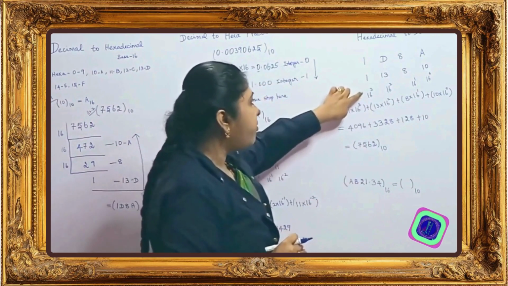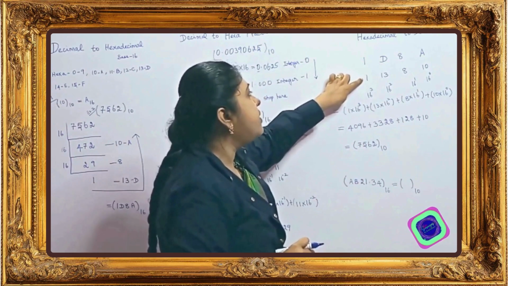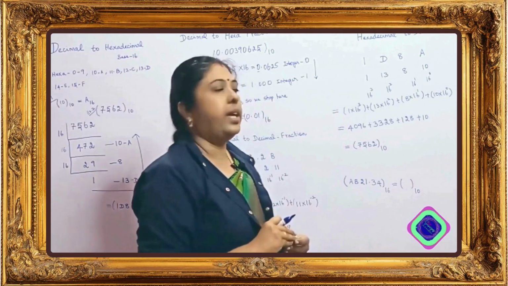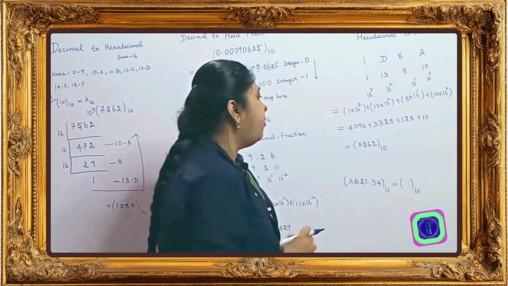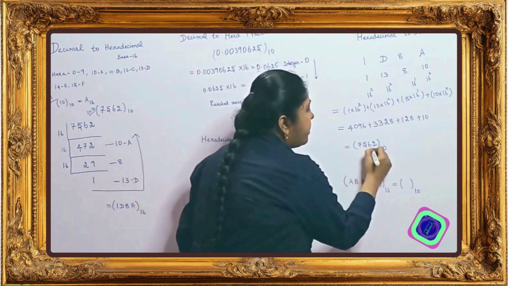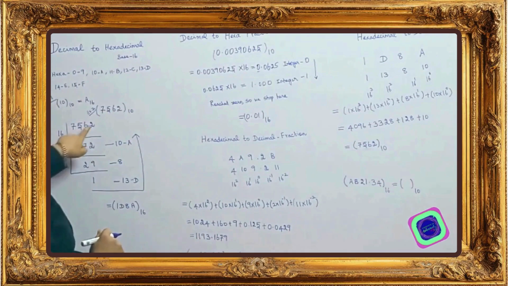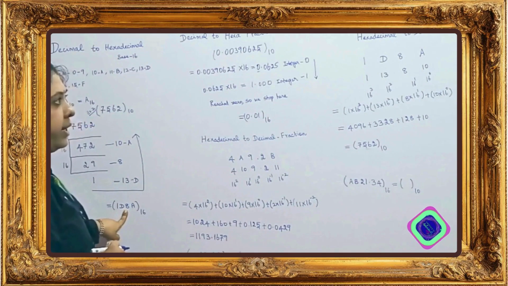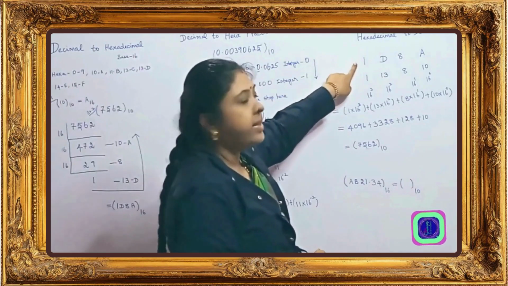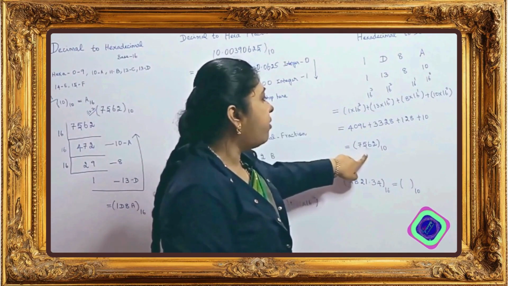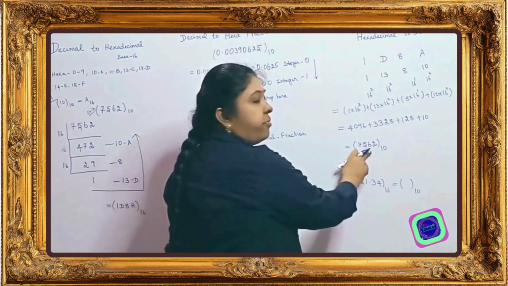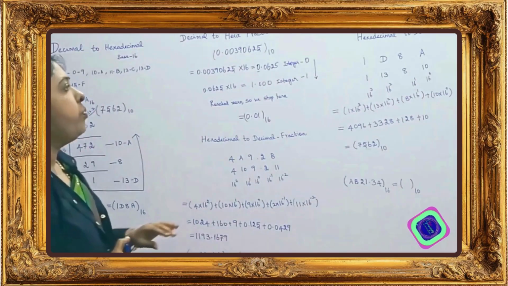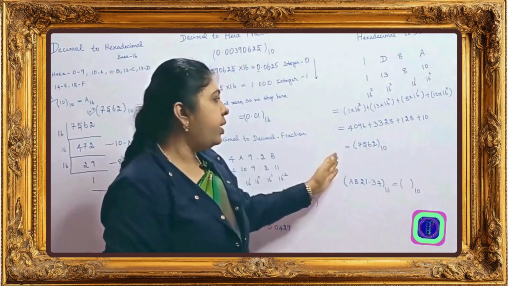After adding the weightages, the particular digits have to be multiplied by the weightages and the sum of the products can be found. So adding all those numbers, we reach the value 7562, which is the decimal value. 7562 we had calculated and arrived at 1D8A, and similarly for the hexadecimal 1D8A, we have arrived at the decimal value 7562. That is the same value. So for the integer part, it is calculated.